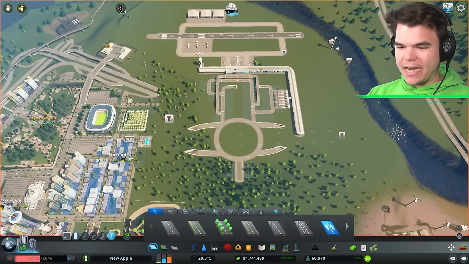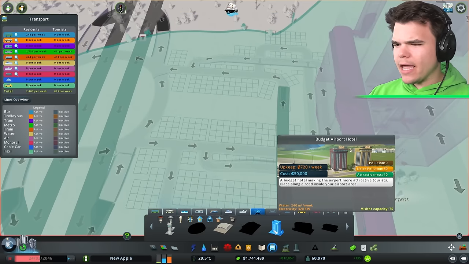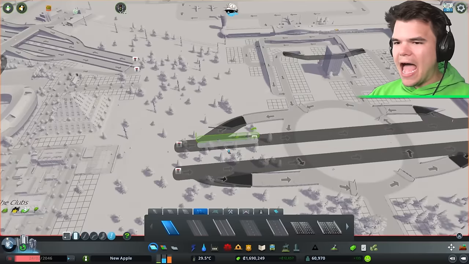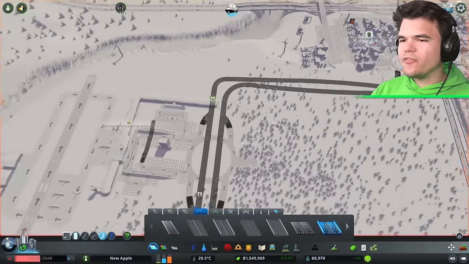Roads are now connected. Now, before we start, we're actually going to be placing a little budget airport hotel, making the airport more attractive. So let's just place that in the middle, just like that. And now I think we're ready to go. Okay, let's line up the highway. Okay, perfect. That's attached on this side. And now we're just going to have to attach it over here. We will fix this later.